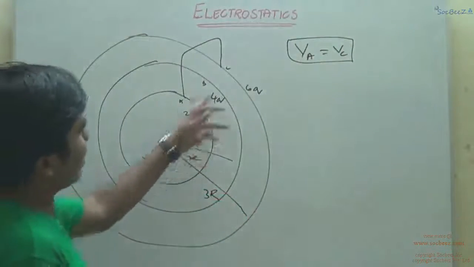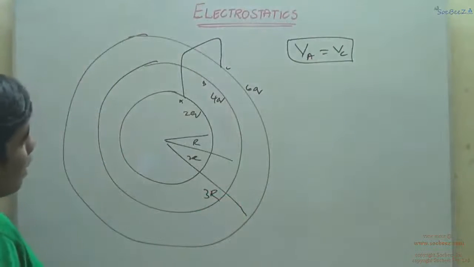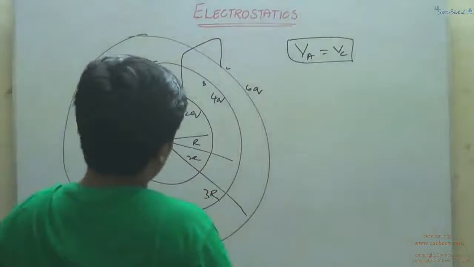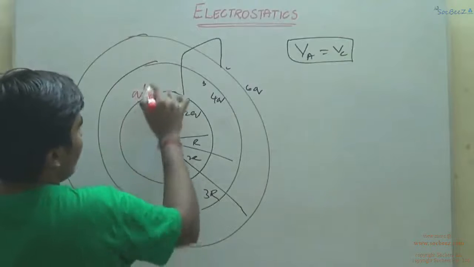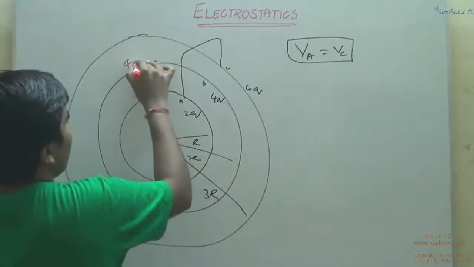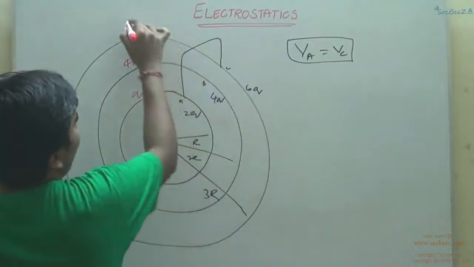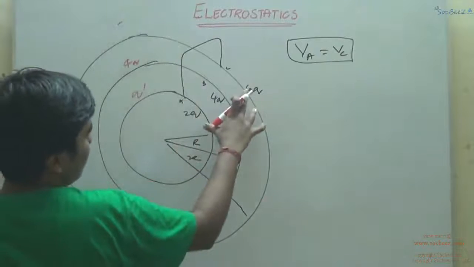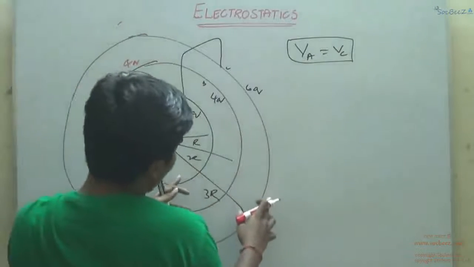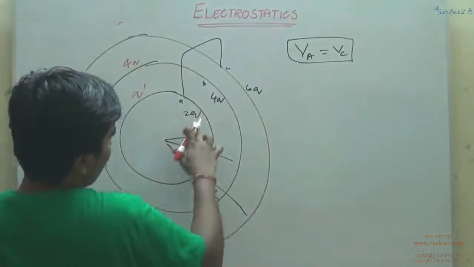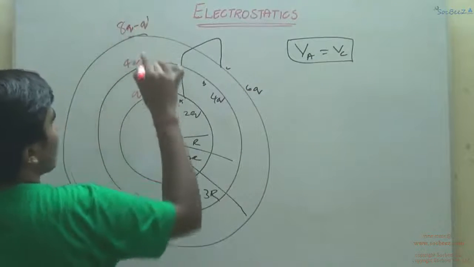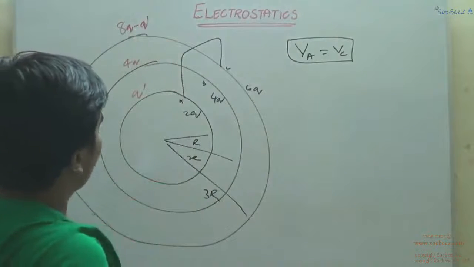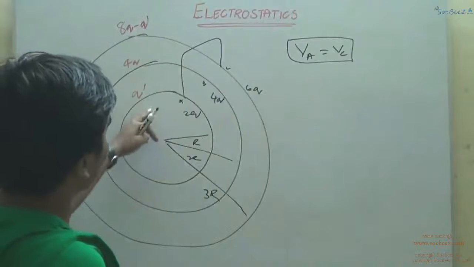Also, now the charge from A can transfer to C and vice versa. So let me consider that finally the charges are q dash on A, it will be 4q on B because there is no other connection, and the net charge on A plus C should be 2q plus 6q. So here it is 8q minus q dash. Okay. Now what is q dash?